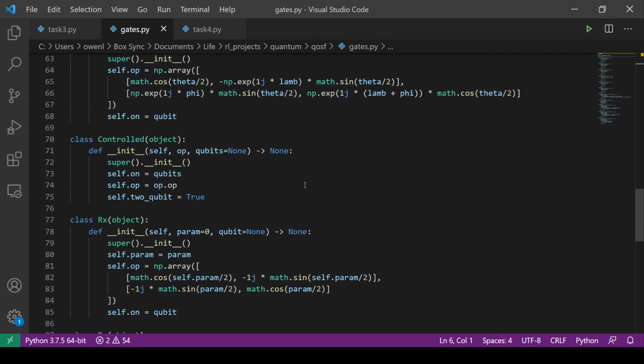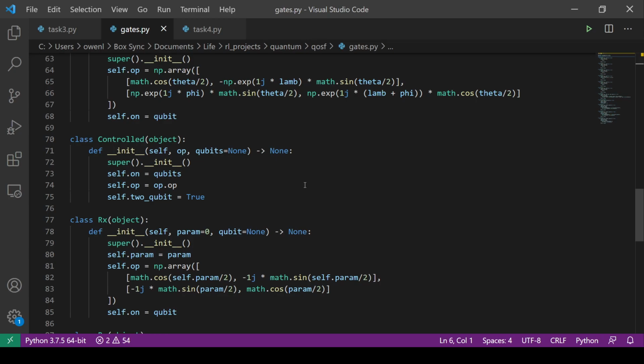And then the controlled operation, right? In the last video, we discussed controlled NOT, the CNOT gate, but you can also do controlled Y. The same principle is true. It's just if that top one in that direction is 1, then you can do the operation. That's all that controlled means.